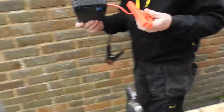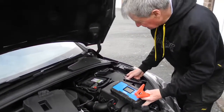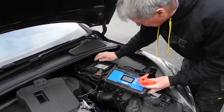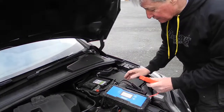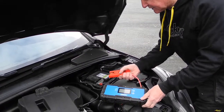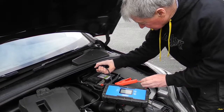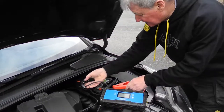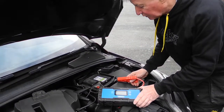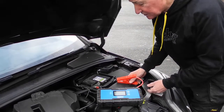Very simple controls. Take it over to the car — the most important bit, and I won't be able to show you the connection because I don't want to end up dismantling my car completely. It sits there, you obviously have the red connection to go with the red connection and the black connection to black connection. You connect that up, press the start button, and your battery will have the required voltage to start the car.